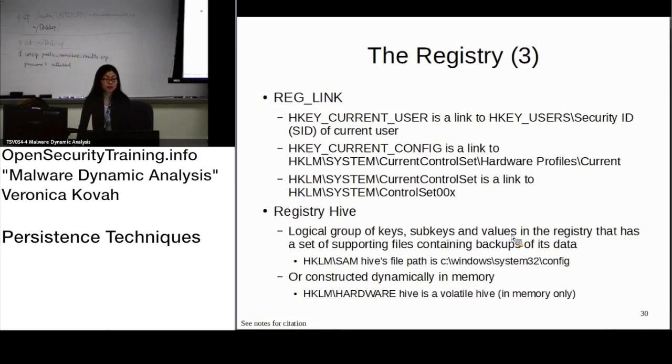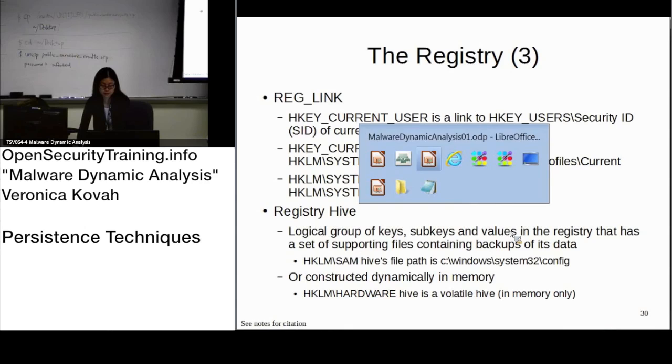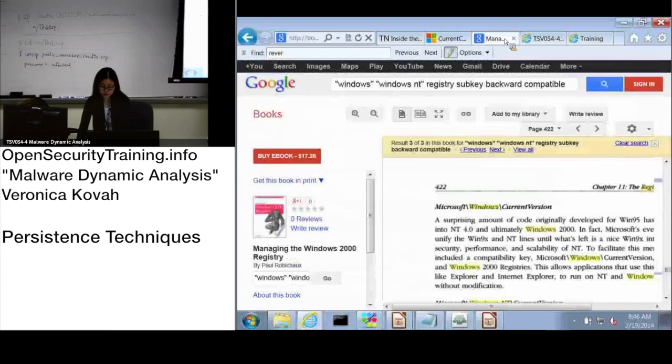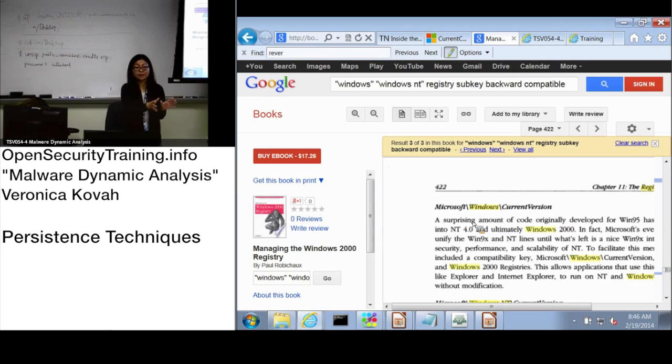What is the difference between why they are separate registry key trees, the software trees? I found one in the book. Let's say here it says managing the Windows 2003 registry. So basically, before Windows 2003, there were a lot of applications for Windows 95, right? And those applications were using the registry keys located in HKLM\Software, the Windows keys underneath, right? And they made a new Windows 2003, but they didn't want to throw away all the existing applications, right? So basically what they do is they maintain the registry key trees for backward compatibility. Windows NT is just for the new applications, so they're still just keeping it for backward compatibility.